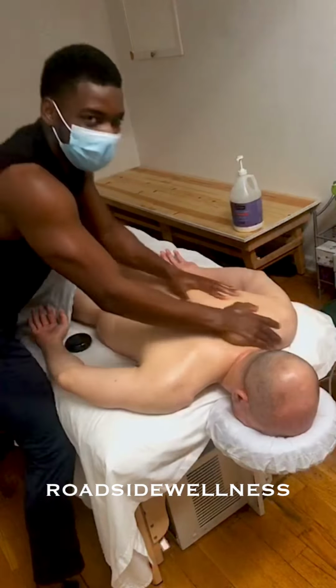I'm using my body weight and just sinking into it with my elbows. The tricky thing with the elbows is that it can be hard to palpate the muscle, meaning it can be hard to feel the muscle. So this takes practice, and it just comes with experience. If you continue to do it multiple times, you begin to get much more sensation with your elbows, and then you can feel the muscle much better. If you just start right out giving massages, it will be hard to feel or know the muscle with your elbows. So I recommend doing it like 100 times over, and you begin to master using the elbows so you can save your fingers. I use my fingers for other things.